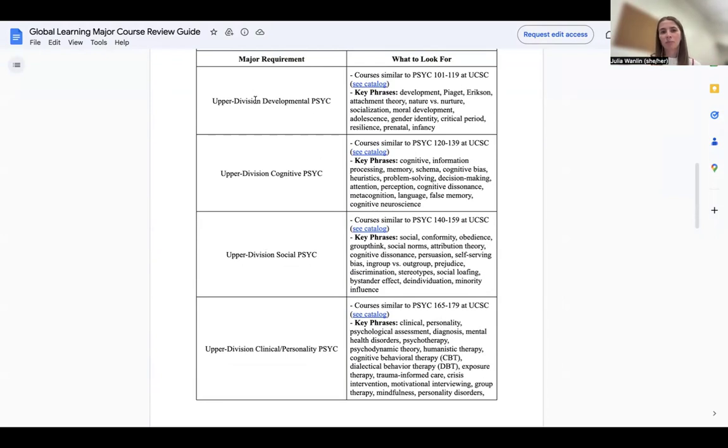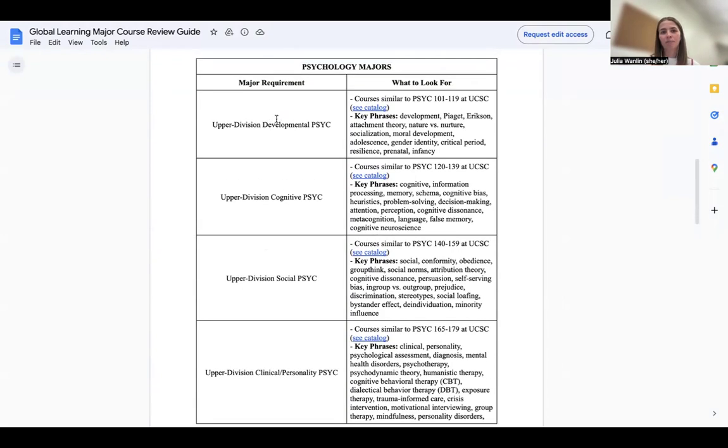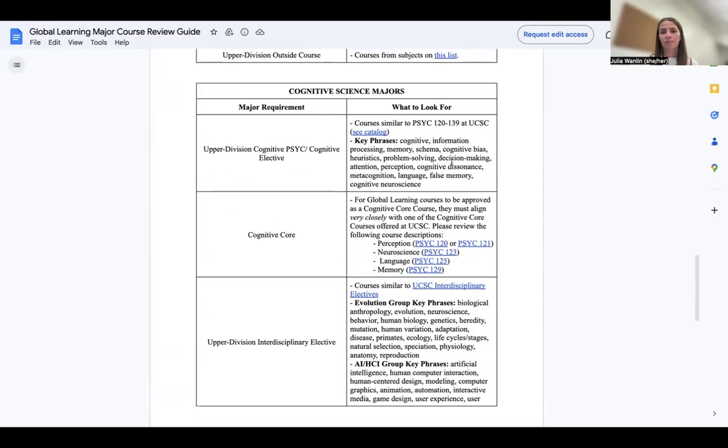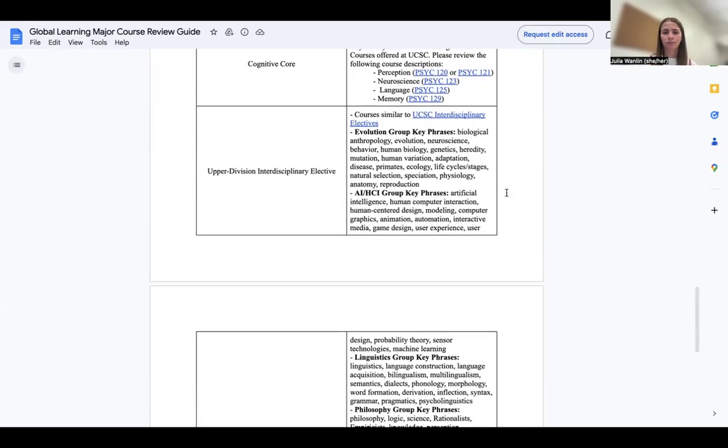We have it split up by subfield and some key phrases that you can look for in the course descriptions or syllabi to figure out what subfield a course would fall under. And we have the same thing for cognitive science majors here too.